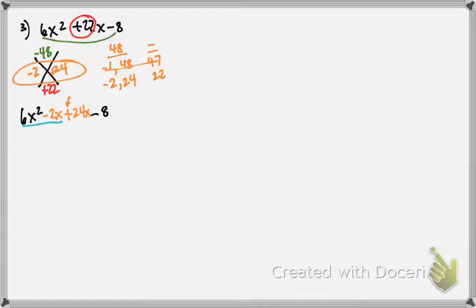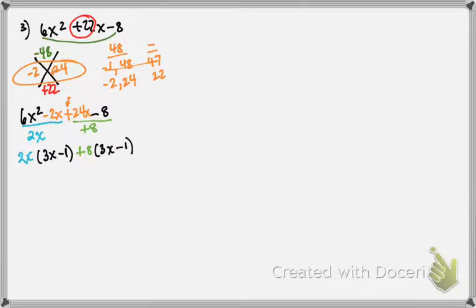Let's see, we've got a 6 and a 2, so 2 goes into both of those, x squared and x goes in. So I get 2x times the quantity 3x minus 1, because 2x divided by itself is 1. And then next thing I'm going to do is pull out a positive 8, which goes into both of those. And 24x divided by 8 is 3x, and 8 divided by itself is 1.